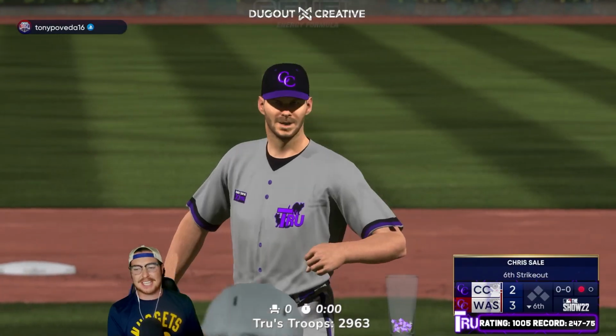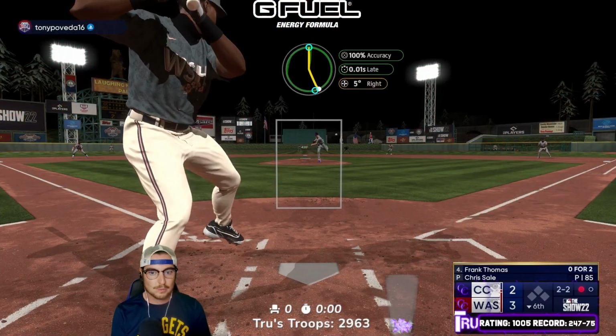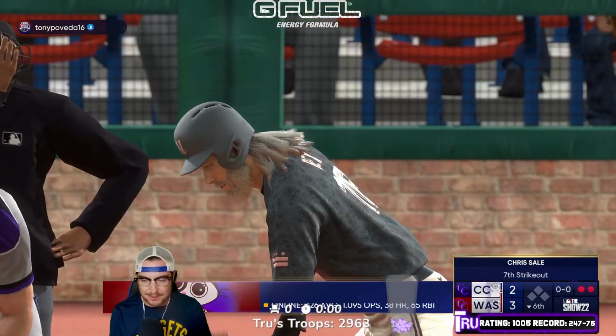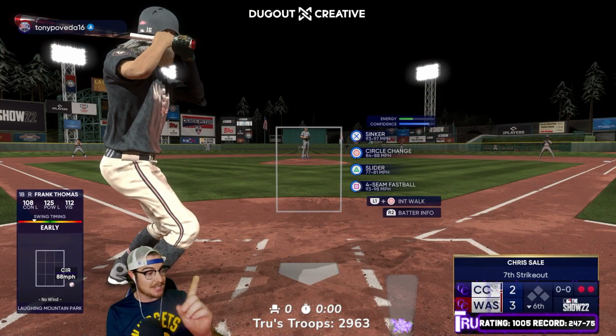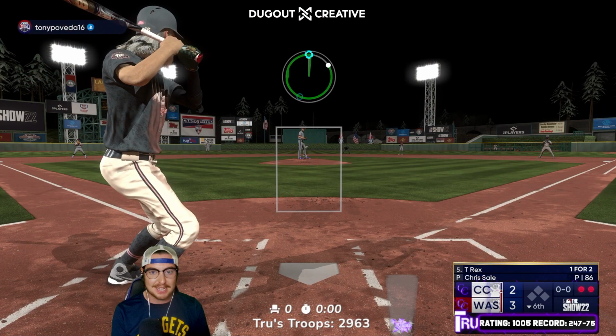That a boy. Chris Sale gets Nick Castellano. Strikeout number six there for him. That a boy. Strikeout number seven for Sale. Good, man. I think that was the over, right? I think it was 6.5. I think that was the over.